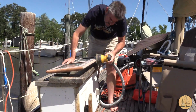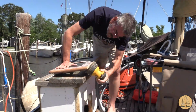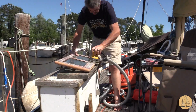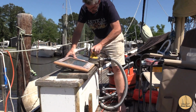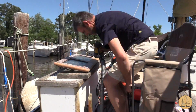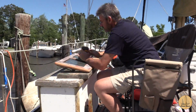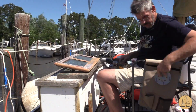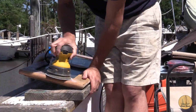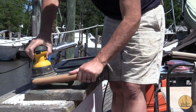It kind of looks like a shop vac, except it has a couple of different speed settings on it, and you have a plug where you plug your actual appliance right into the front of the dust collector itself. You can see it behind me. It's the orange shop vac looking item. So when you turn your sander on, in this case, as soon as you do, it notifies the dust collection system that it's time to turn on the dust collection. When you turn your sander or whatever other appliance you have plugged into it off, it shuts off the dust collection system about 10 to 20 seconds after that. It really, really worked well.